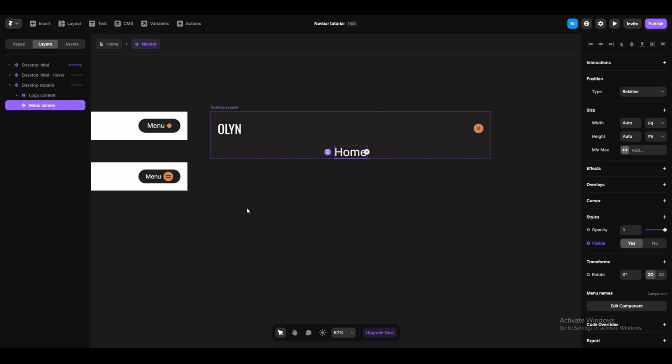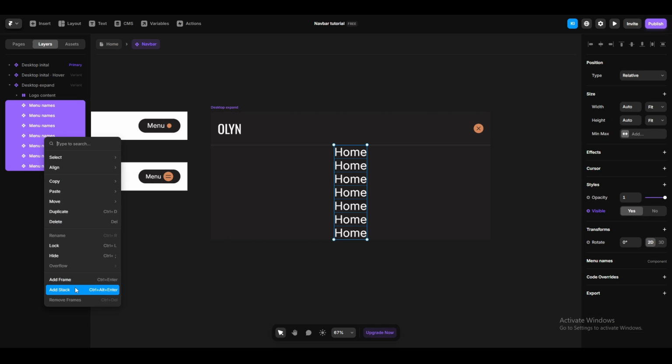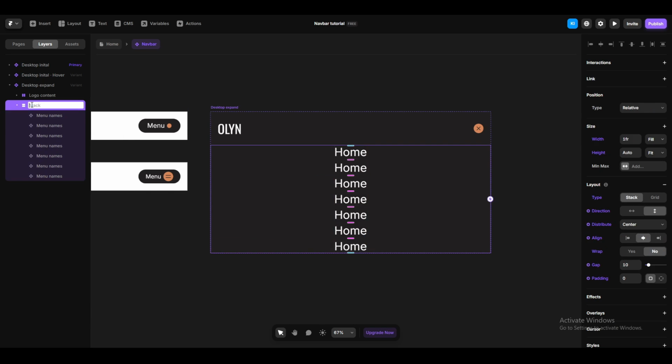Copy it 6 more times. We can use Ctrl and D and edit a stack. Name it menu. Now align it left.